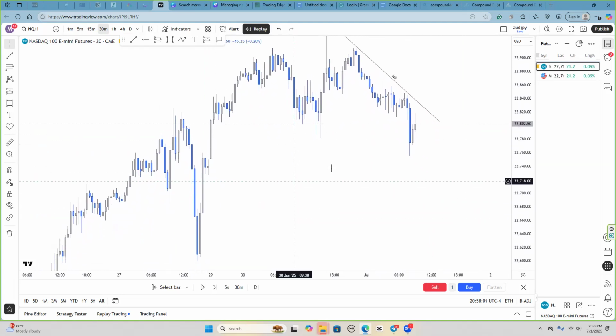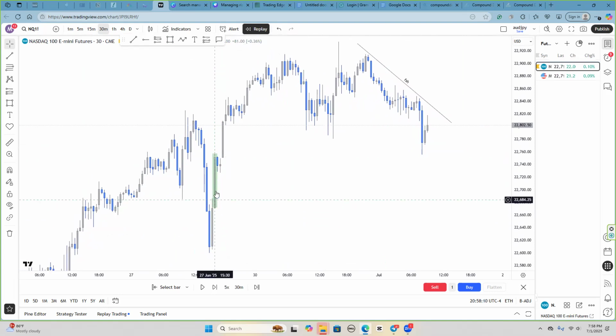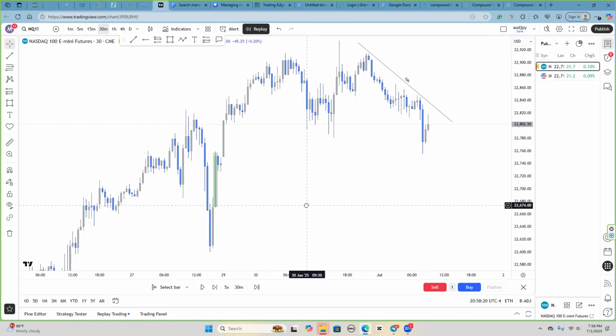Another indicator for me that makes this a grade A is I also have imbalance to fill below price, which is a strong impulsive move to the upside of the market with little to no sellers involved, right? And bullish imbalance can only be filled with sellers. So I have my bullish imbalance here.